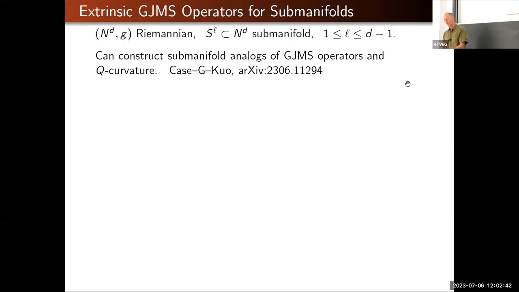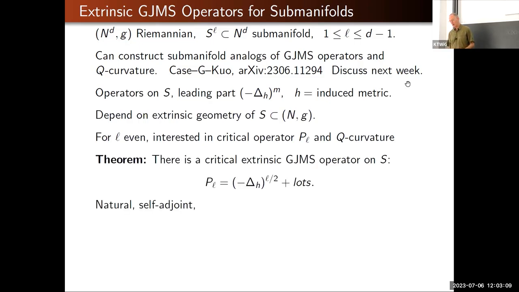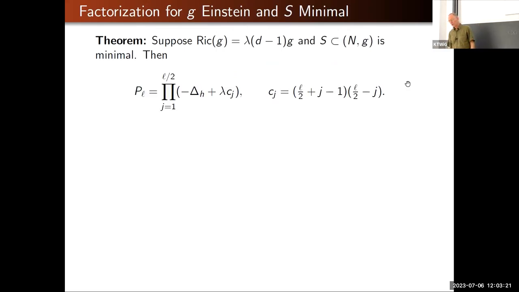This is the topic of my talk on Monday. I stated the theorem, but we can construct these for submanifolds. There's a paper on the archive now about just the GJMS operator construction. We don't have a paper yet about the area Gauss-Bonnet formula, which is the main subject today; we haven't finished writing it. But this part is on the archive. That's going to be my talk next week. We can construct GJMS operators depending on the extrinsic geometry. They have the same kinds of properties, and there's a factorization theorem. We need a factorization theorem to make this work, as was clear in that proof. So we do get a factorization theorem, and I'm going to talk about this construction of the extrinsic GJMS operators on Monday.